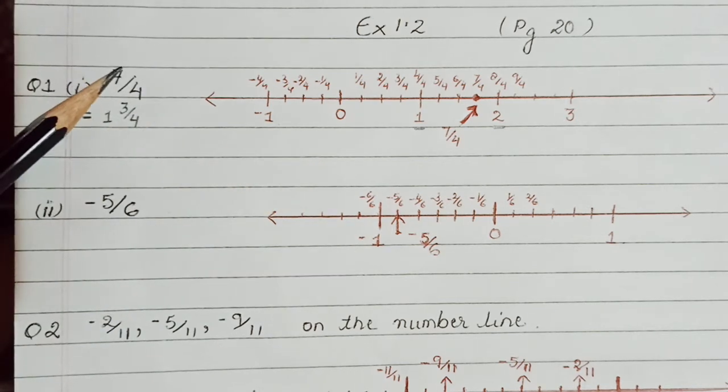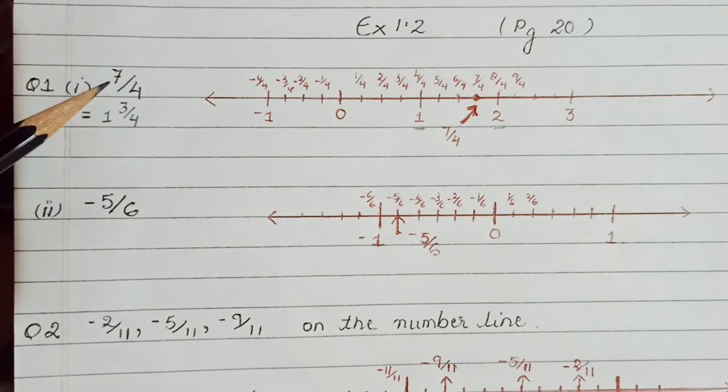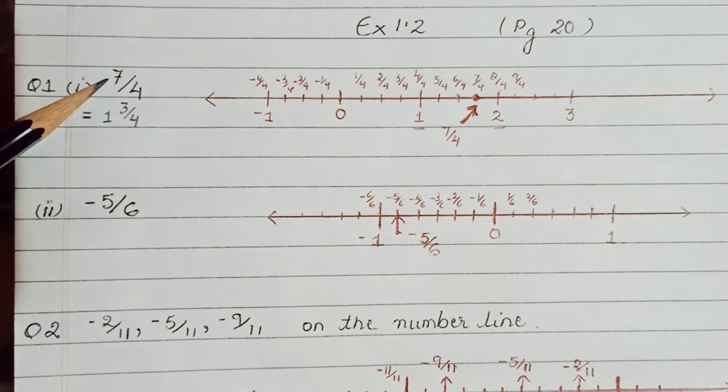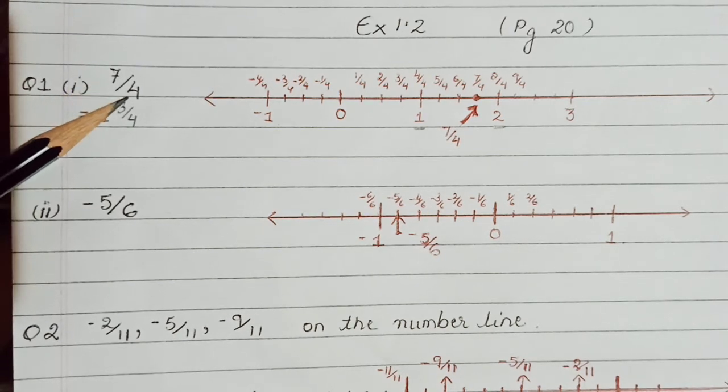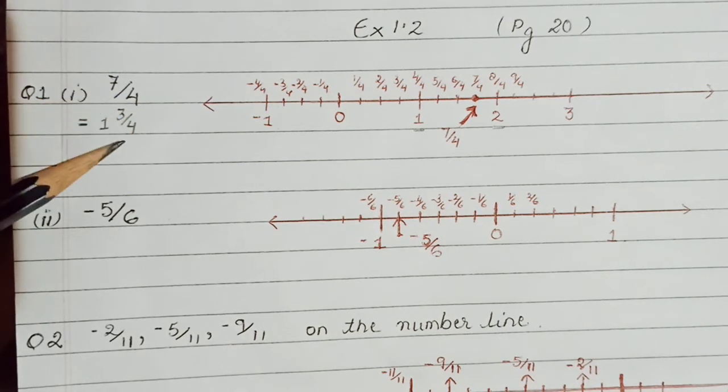Now look at this, a fraction. Rational numbers or fractions we know are of two types, proper and improper. So this one, if you see, it is an improper fraction. Improper means the numerator is greater than the denominator. So improper fractions always lie between two integers, like I've changed it into mixed form here. 7 upon 4, if you divide by 4, 4 ones are 4, remainder 3. So we can write this as a mixed fraction 1, 3 by 4.